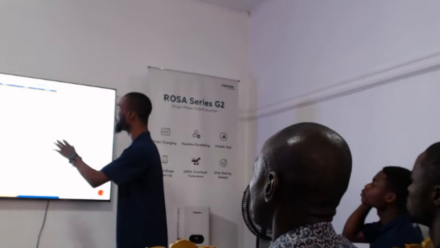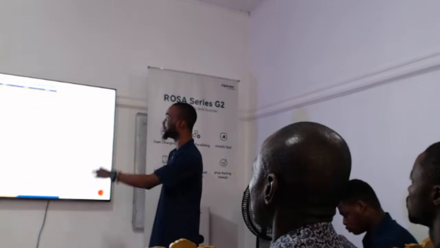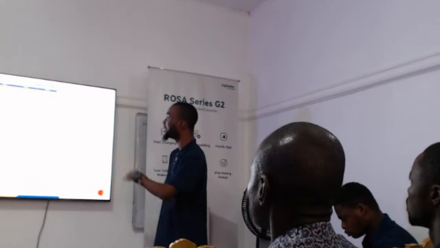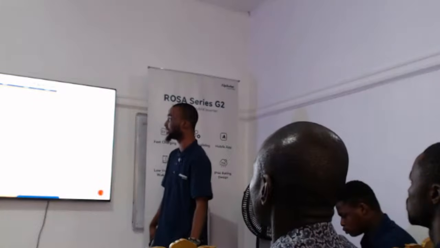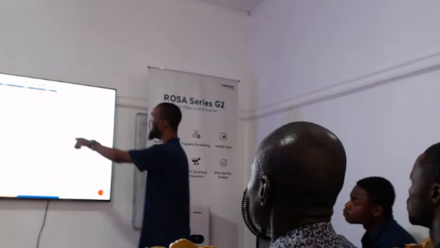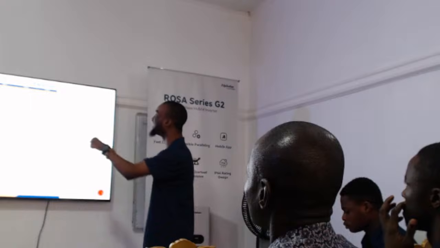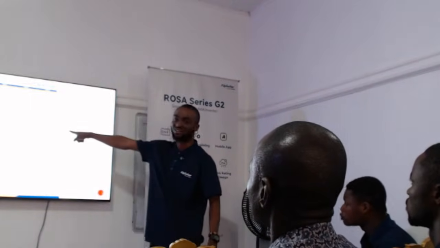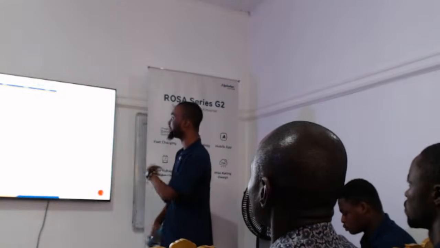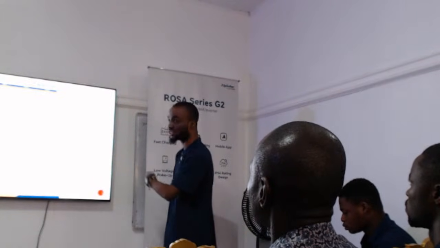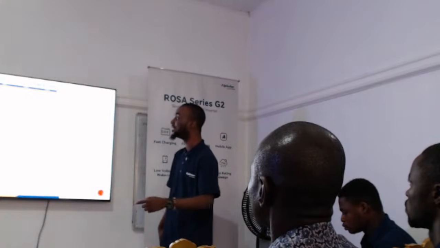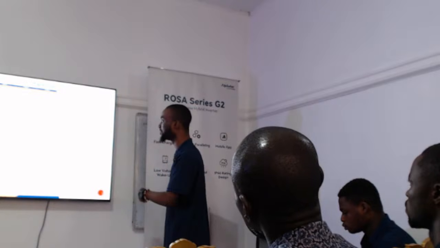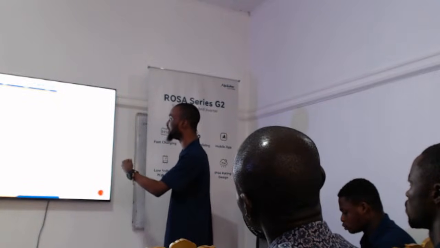Then the grid input: it can take your live, neutral, and PE at the normal voltage in Nigeria, which is 230. And the rated grid frequency is the normal frequency we use in Nigeria, which is 50 hertz. The power is 12,000. The maximum grid tied current is 52.2, right? And as you said, the maximum grid tied apparent power is 13,200. Like I said, it has apparent power. The maximum grid tied current is 60 amps. You can multiply 60 amps times 230. That is more than 12 kilowatts. Then the maximum input apparent power is 18,000, and the maximum input current is 78.3.